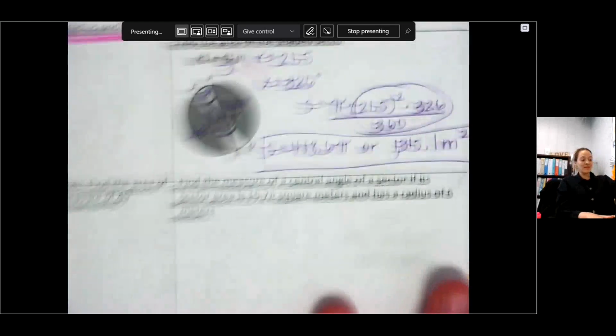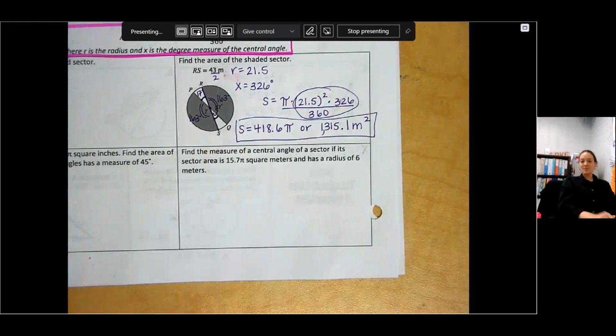I really need to pee, so I'm gonna take 1 second. I want you guys to do this bottom problem right here while I go, okay? And then I'll be right back. We'll try it out.